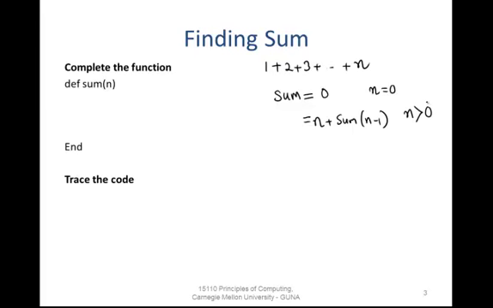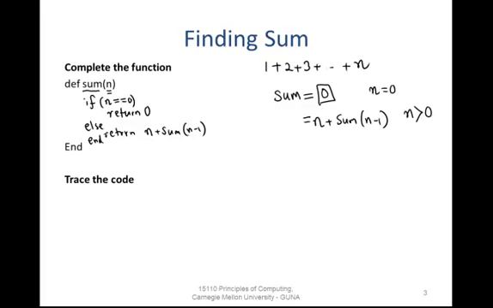So that's a recursive definition, and we can convert that definition into a piece of code like this. So we have our function called sum, takes the argument n, which is an integer. So we will say if n is equal to 0, then we want to return 0, which is equal to this case here, else we want to return n plus sum of n minus 1, and we end the if statement here.